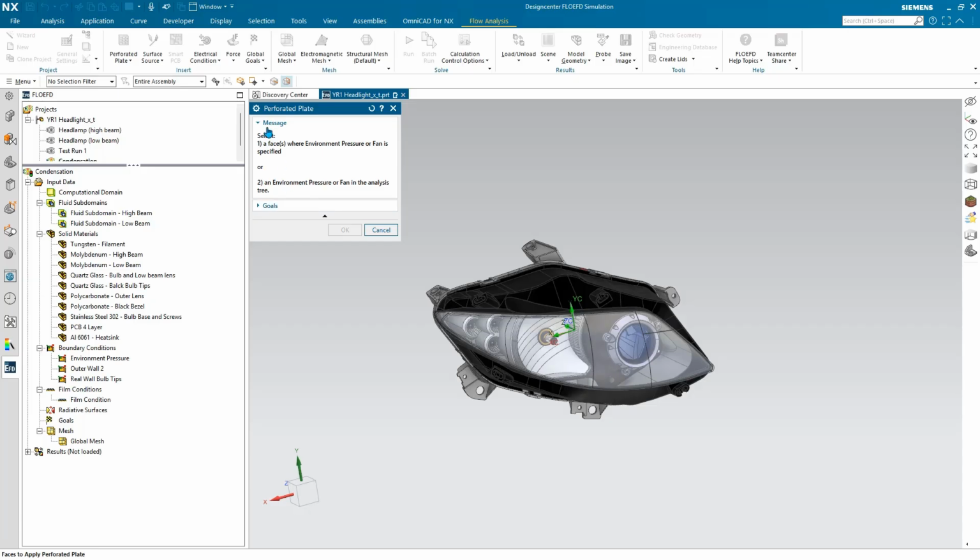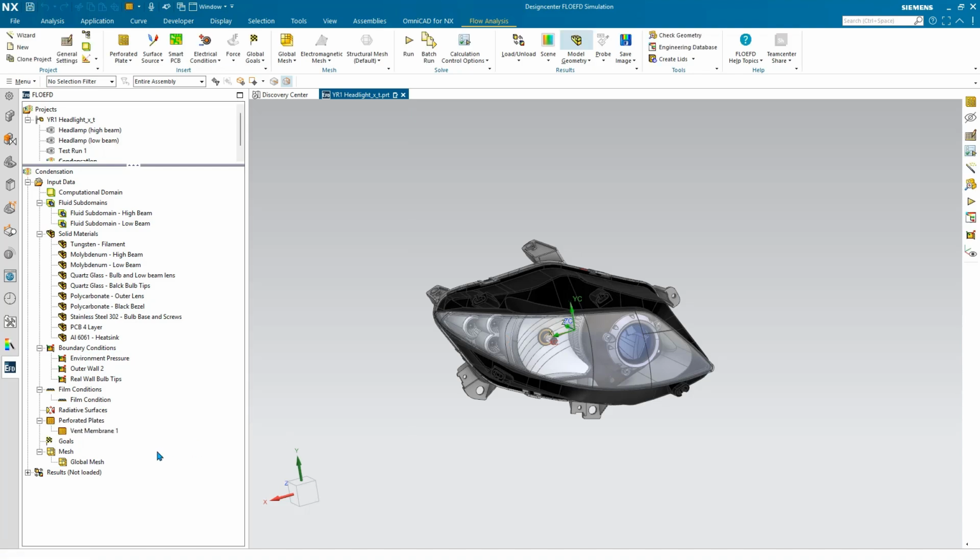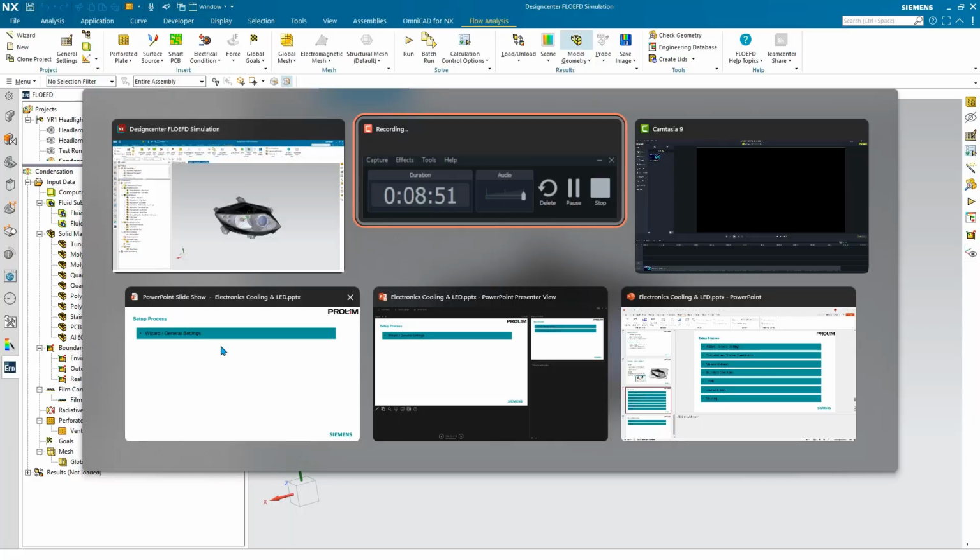So this is just the initial message saying that you have to select the face which you have used for environmental pressure or fan. So in this case, we don't have a fan. We'll select environmental pressure, which brings up our regular menu. And once you do that, you can turn on my user-defined vent membrane and select the perforated plate right here. So this is how you specify all the boundary condition.